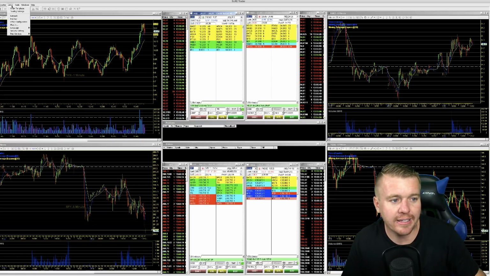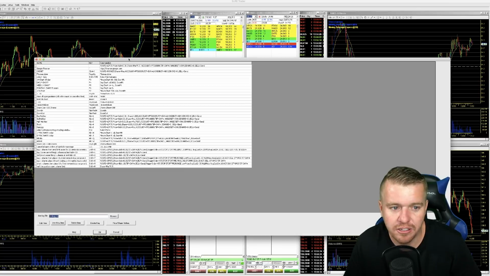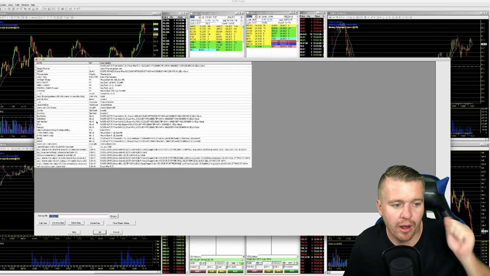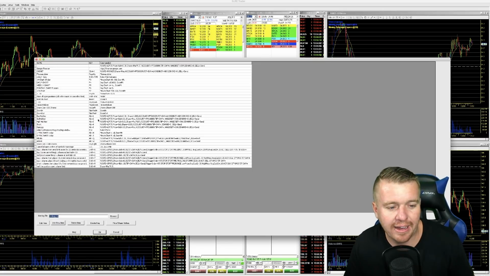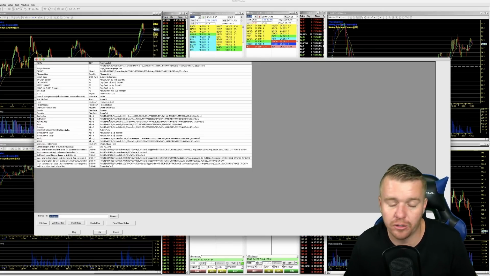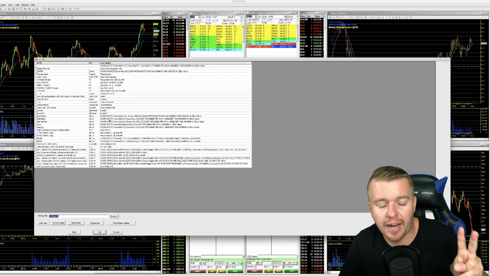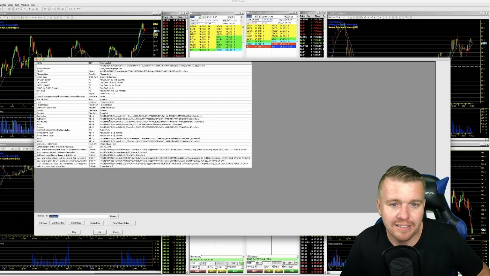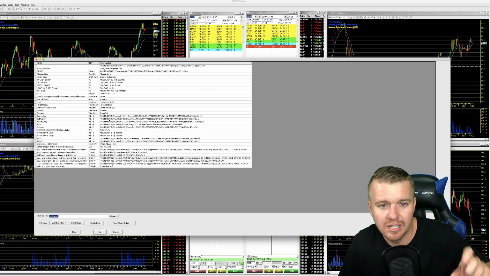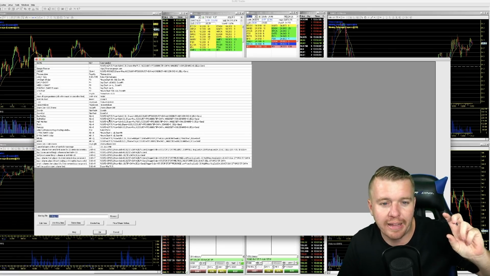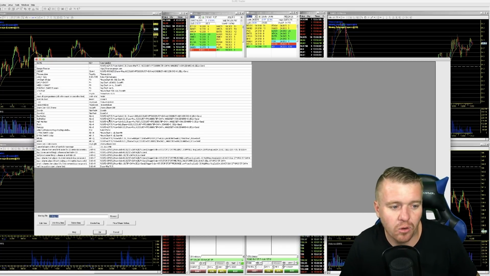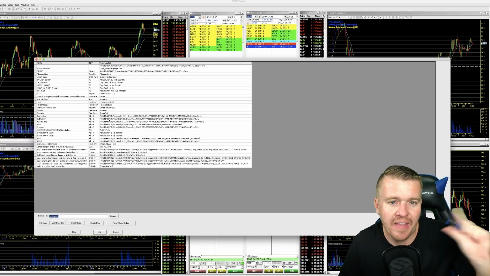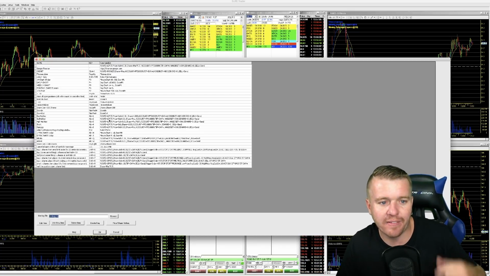Now, in terms of hotkeys, what am I using for hotkeys? You can see here my hotkeys. Right now, I have it set up so my Alt 1 is I can buy 1,000 shares. For Alt 2, I can sell that position. So let's say I hit the first hotkey 2 times, I get 2,000 shares, and then I want to sell it. Boom, I can sell my entire position by hitting Alt 2. So Alt 1, boom, boom, I can get filled. Alt 2, I can get sold on the bid. I'm buying on the ask, and then I'm selling on the bid if I want to get in and out fast.